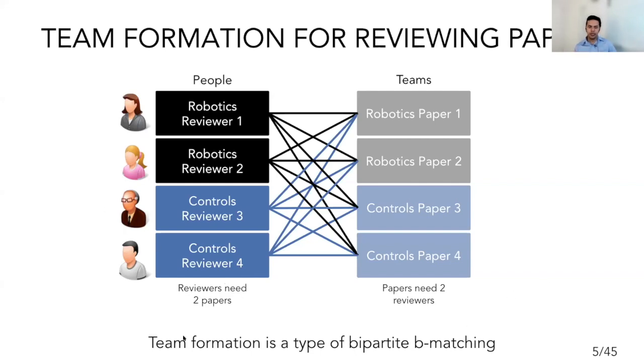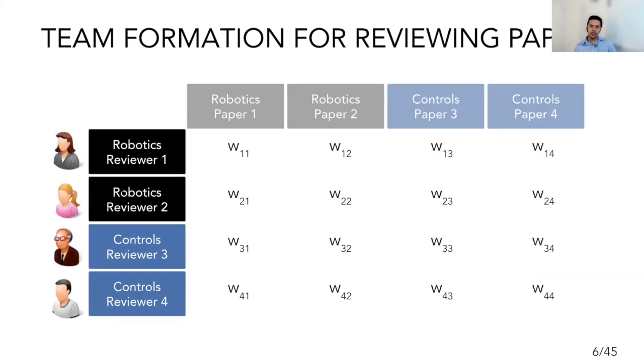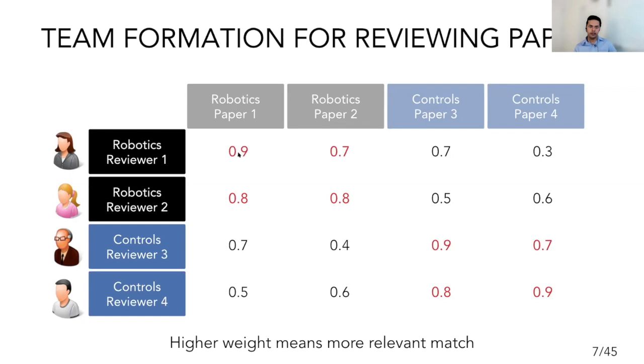And each of these reviewers have certain requirements, like I'll not review more than 2 papers, and so on. Now, this problem, as you can see, can be seen as a matching problem. And every node on the right-hand side can be connected to the nodes on the left-hand side. And again, this is not necessarily a complete graph. Now, when we look at these reviewers and papers, you can look at essentially how good a reviewer is for a particular paper. And this, again, is in itself a big research question on how to find these numbers. But for the sake of today's talk, we will assume that we know this.